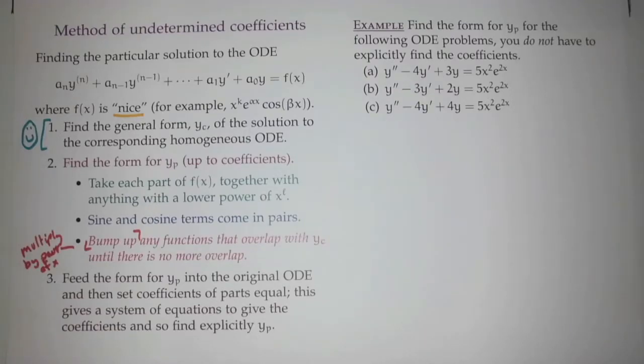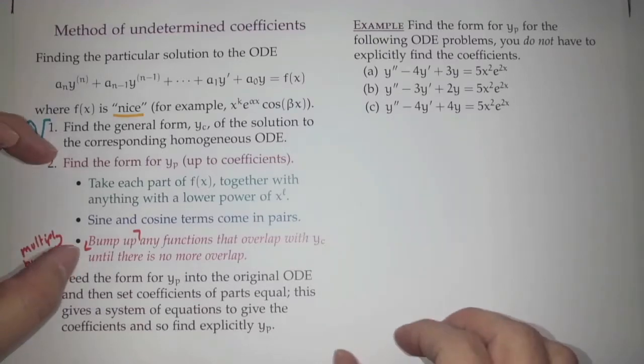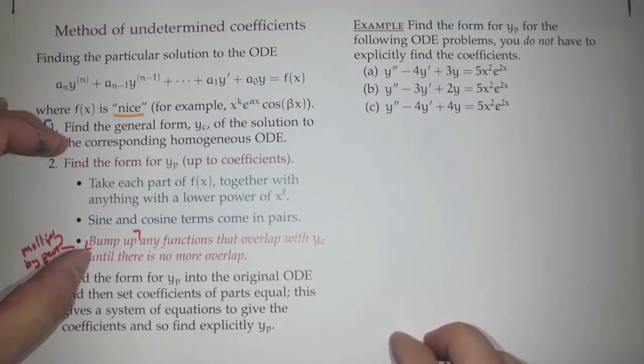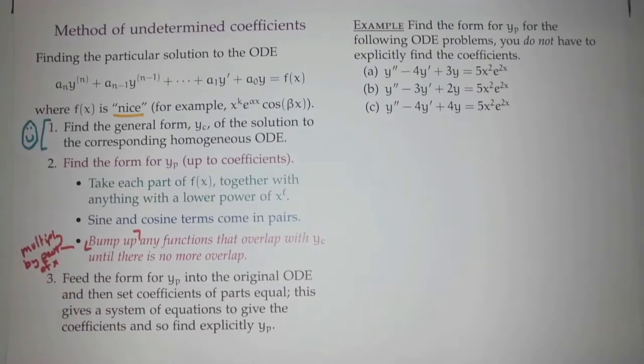So that's the idea. We're going to do a little bit of practice today, starting by focusing on step 2, because once you have the idea in step 2, step 1 is very automatic at this point, we hope. Step 3 is very mechanical. Once you do a couple of them, they all go the same way. Any questions on what we have here for the method? This looks good.